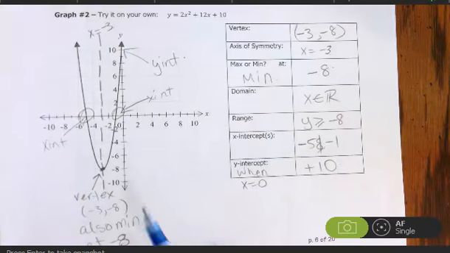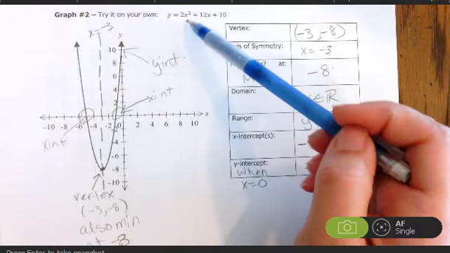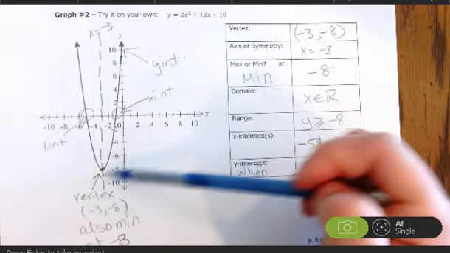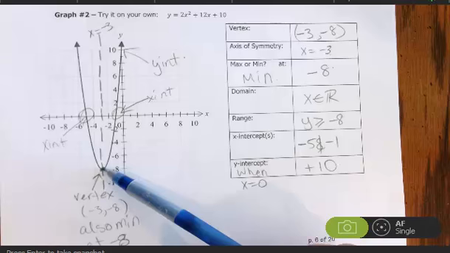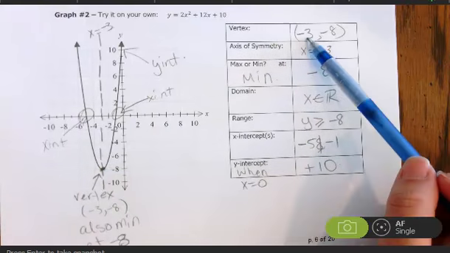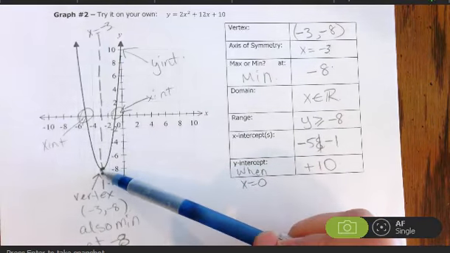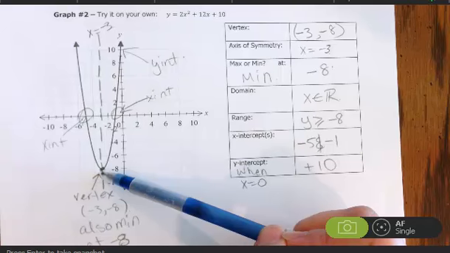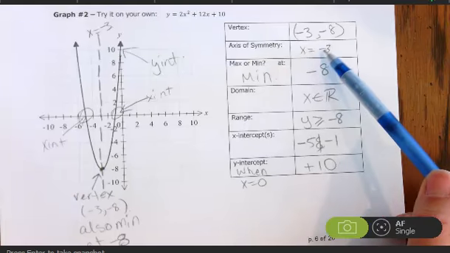Okay, so now that you're back, and hopefully you actually did press pause and try this question, let's run through the solution. We have a parabola with a positive a value, so that means that it opens upwards, and we're going to have the vertex down here. This is the part where it bottoms out. Our vertex is the coordinate (-3, -8), so it's -3 on the x, and it goes down to -8 on the y. The axis of symmetry is the x value of the vertex. So we say that it's x equals -3.